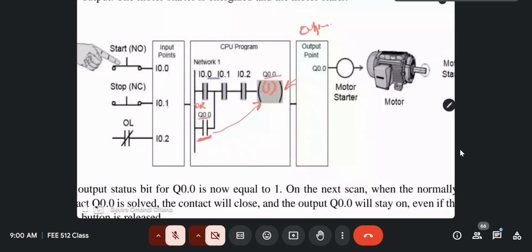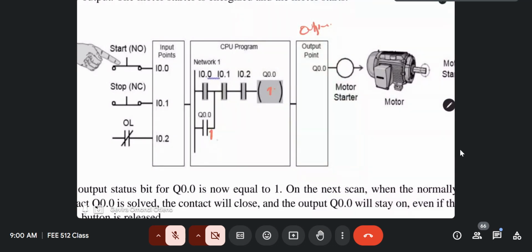So in our case here, as soon as the guy pressed the start button, this logic turned into 1. And as soon as this logic is updated by the PLC program as 1, then this logic also becomes 1.